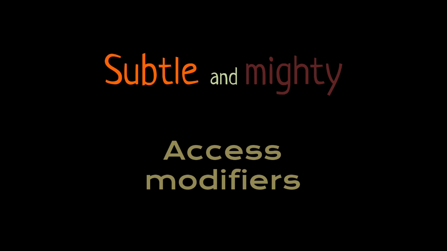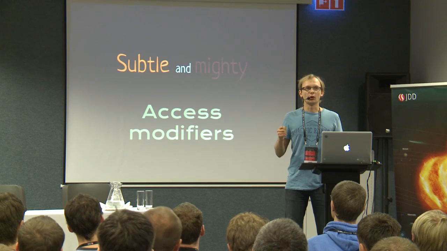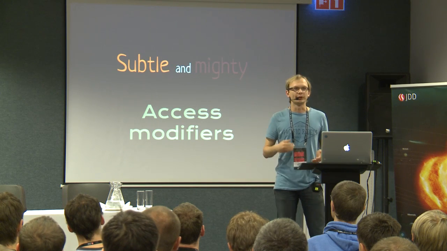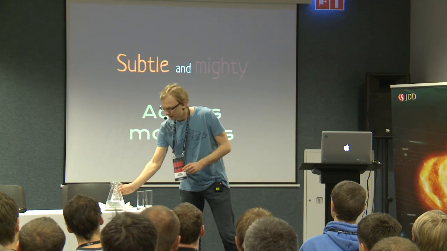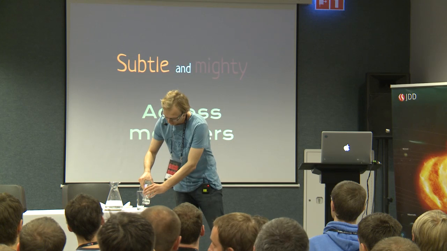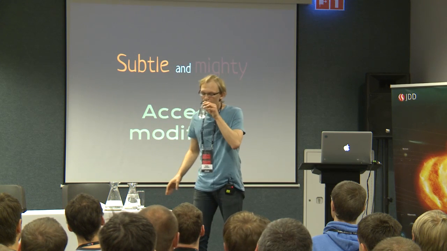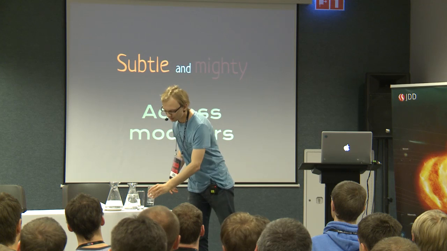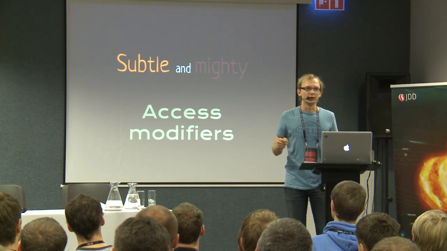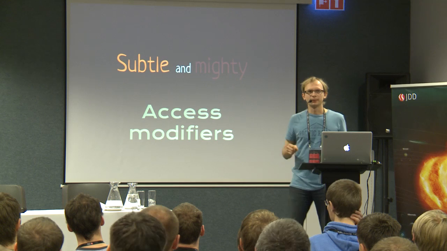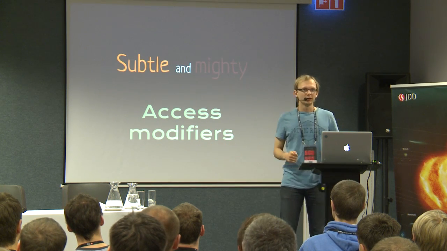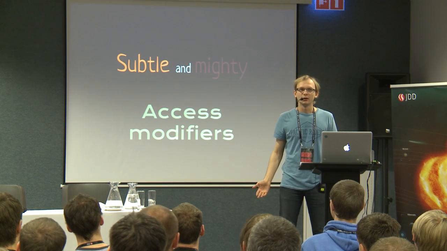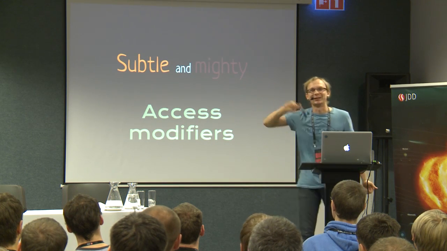I remember the first time I started learning object-oriented programming, there were these things, access modifiers. They were weird things, because I was like, okay, so we have this private, you have this public, you have this protected, I can write it, I can delete it, I don't need it. Why do you need it? I mean, I can change it every time I want.